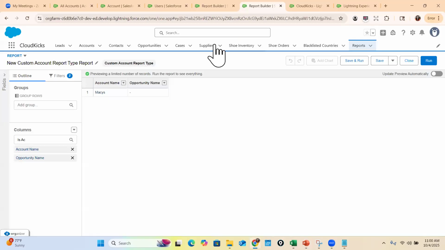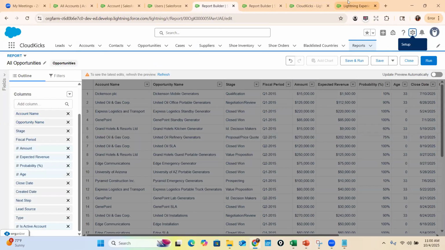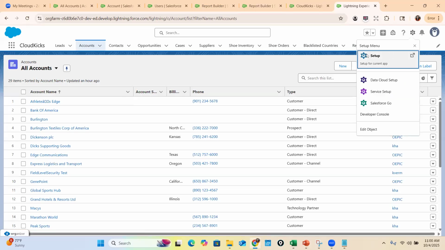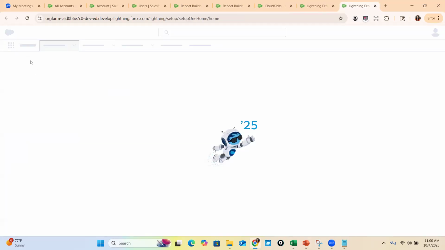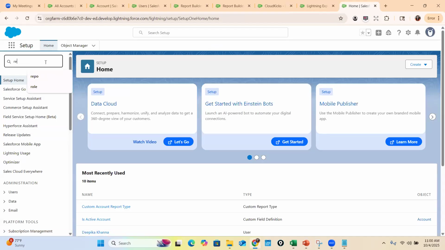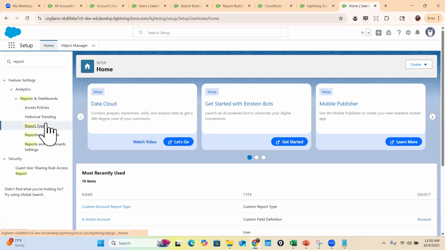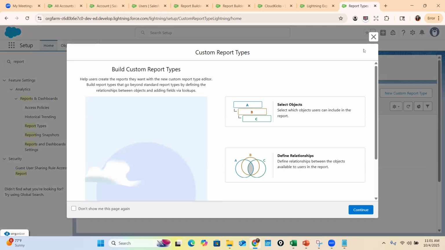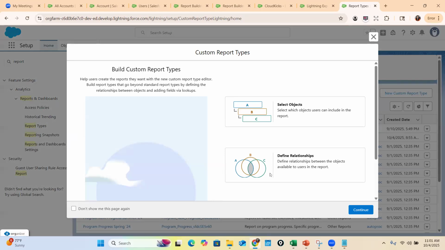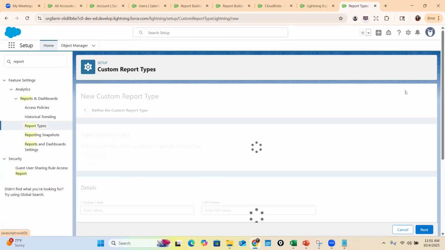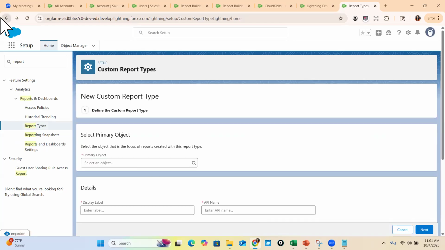So if I go to Setup, and here you go to report types. Under the report types, you can go A, B, C levels, and you can define your relationship.